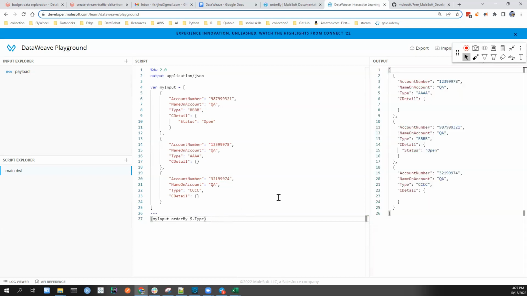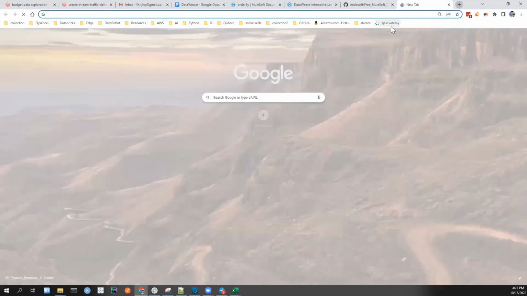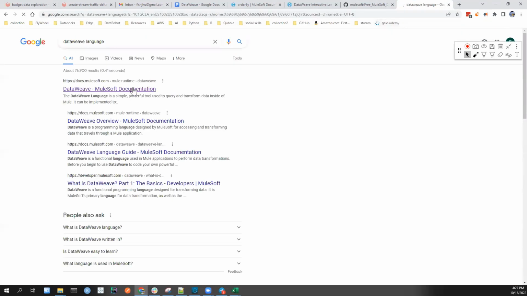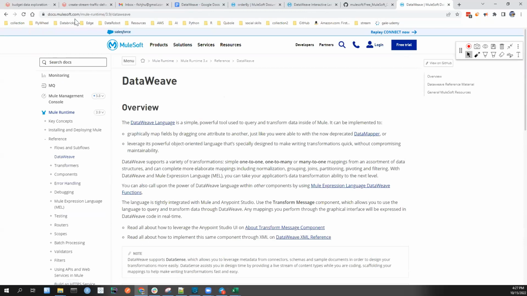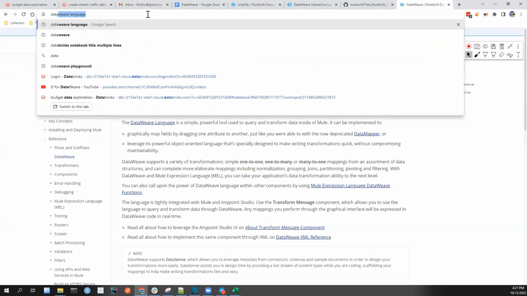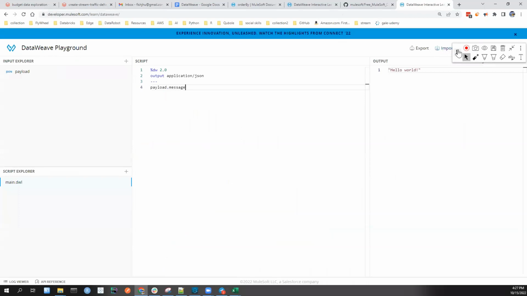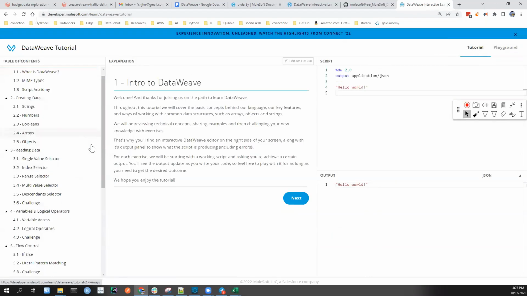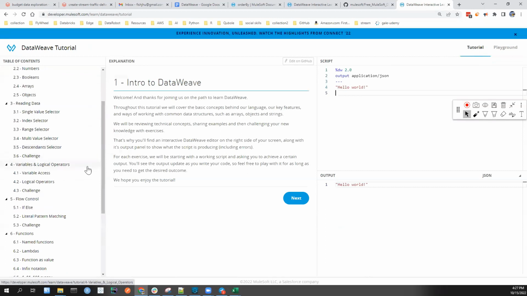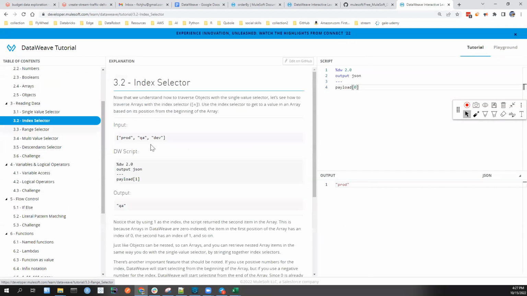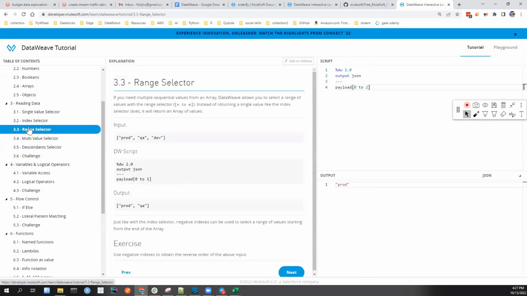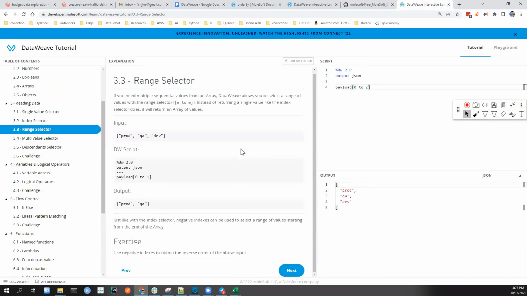So what did we say? If we have an array, let me open another DataWeave playground, and we'll go over the tutorials of DataWeave playground here, under, I think, index selector, range selector, yeah, like this.